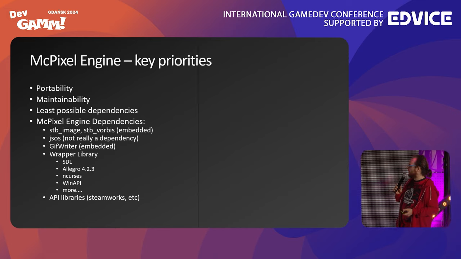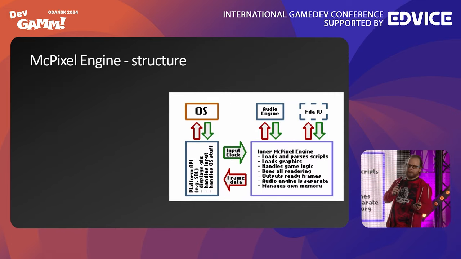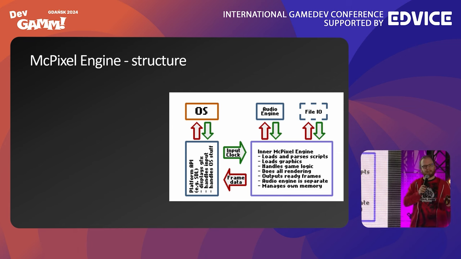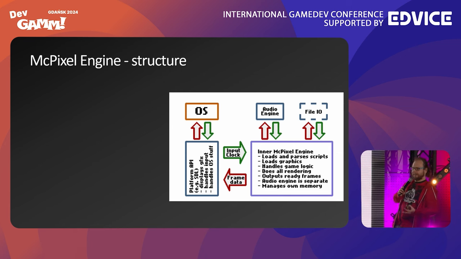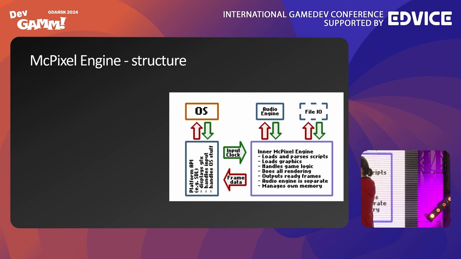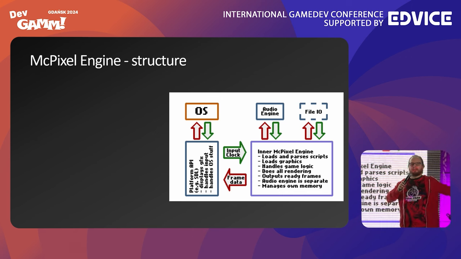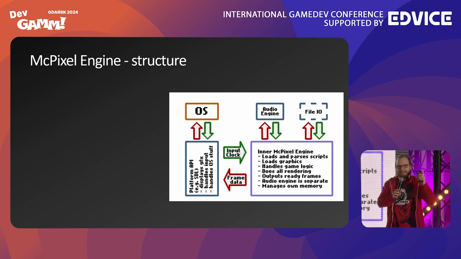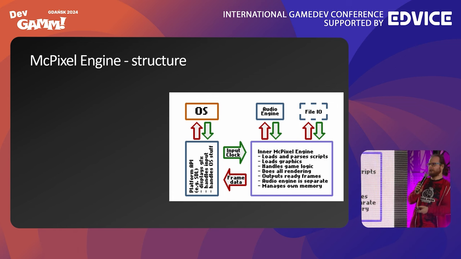So the way it works with these API libraries is this is the engine. The engine is a block, it's like a library. It's written in C and it can be compiled on every single platform. You send input and you receive frame data and you render it on the screen. This is the easiest thing you can port to every single thing in existence, especially if it's written in C.